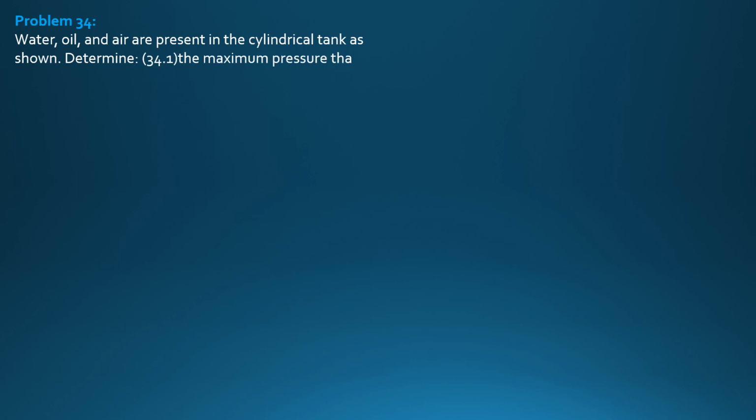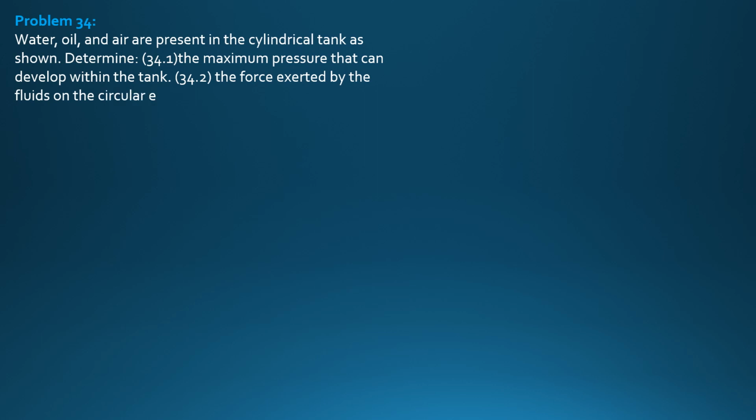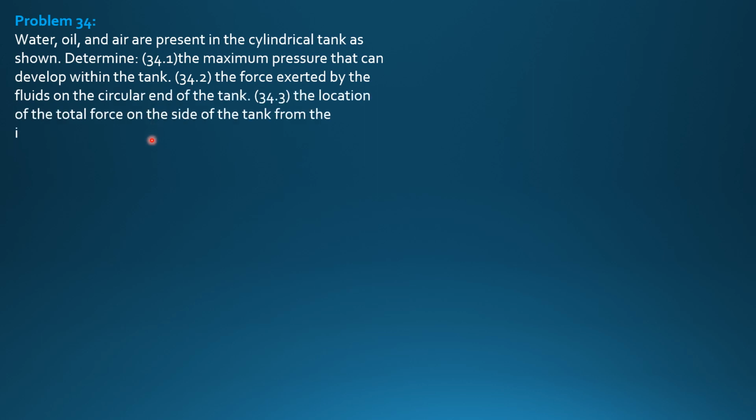Problem 34. This is the most challenging problem. Water, oil, and air are present in the cylindrical tank as shown. Determine the maximum pressure that can develop within the tank, the force exerted by the fluids on the circular end of the tank, and the location of the total force on the side of the tank from the interface between air and oil in meters.